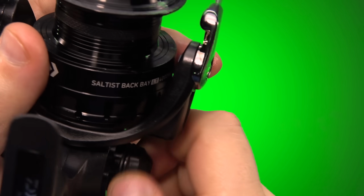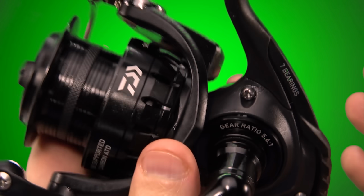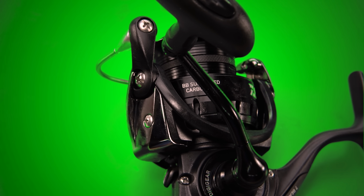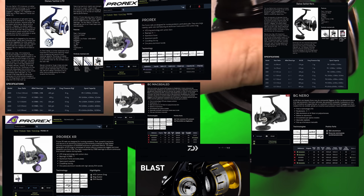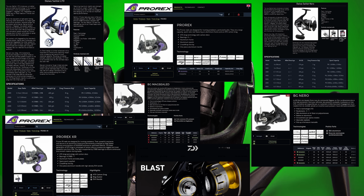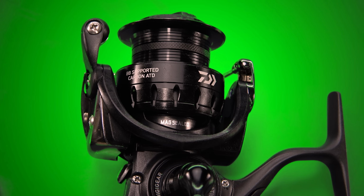It really is. Hey Daiwa, could you make this in all the sizes, please, and not call it Back Bay and make it a shallow spool? Jesus, come on, man. You got a good product. You got a hit. You ain't got to give it any special names. You don't have to come out with a billion different runs of reels and confuse the market. Just drop it. It's a hot reel. Come on. Rant over. Take care, guys.